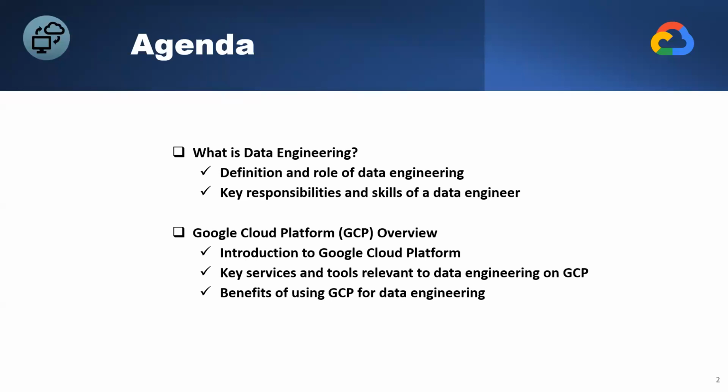First, we are going to understand what is data engineering and what is Google Cloud Platform. Once we have discussed all of those details, then we will go to the course details and course curriculum, and if anyone has any questions on the curriculum or any of the topics, you can ask me in our question and answer session. Okay, so let us try to start.